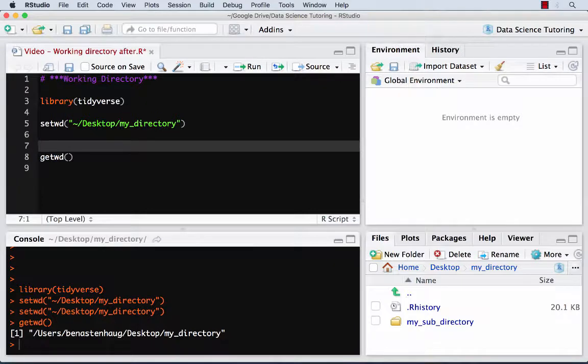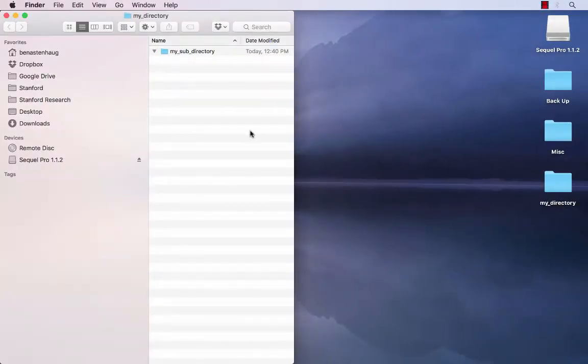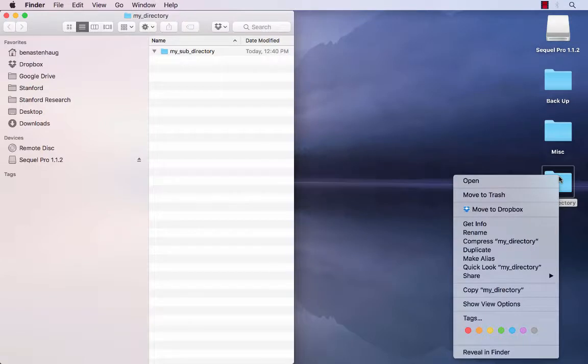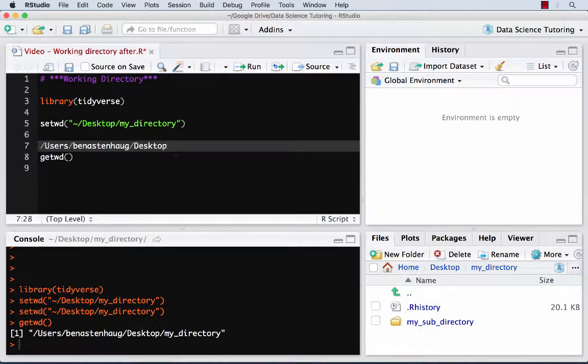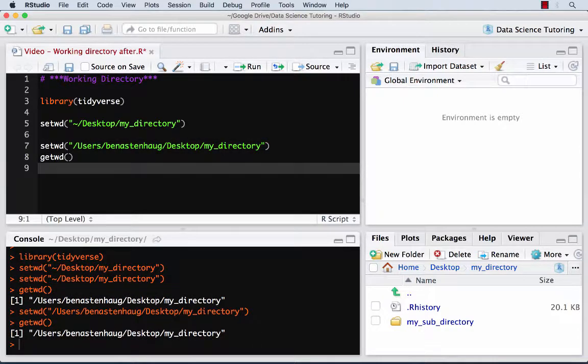The other thing is, one other way, if you go to the folder that you're the directory, so now I'm on my desktop where I put my working directory. If I go to Get Info, it's weird because this isn't a file path, the where, but if I highlight that and then hit copy, so Command C on my Mac, Control C if you're in Windows, and then paste it, I actually get where the folder is, and then I have to type that in. So the other way would be to do something like that. I'm going to wrap this in setwd, and then if I run this and I get my working directory, I'm in there.